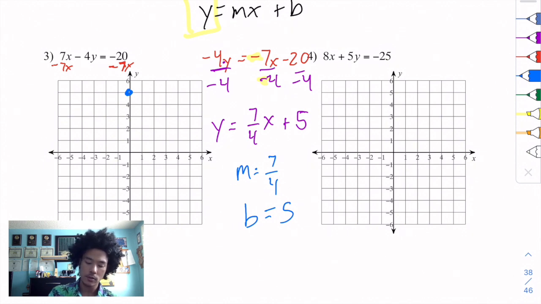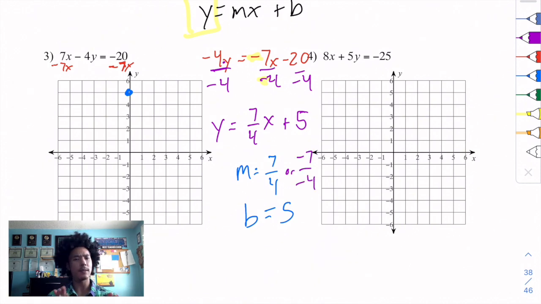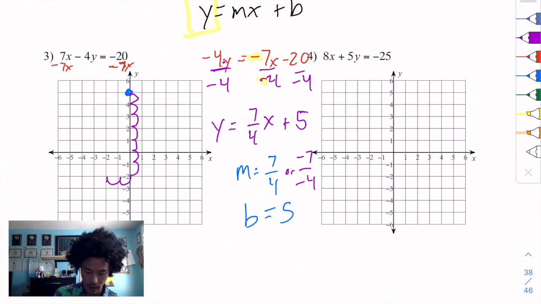One thing you could do is just go backwards, okay? Because this, you can actually do negative 7 over negative 4. Because in the end, that's the same thing, right? 2 negatives would be a positive. So you can go down 7 as well. 1, 2, 3, 4, 5, 6, 7. Down 7 and then to the left 4. 1, 2, 3, 4. Boom. Just like that. So you can kind of connect this line here. Oh, let me draw a better line.